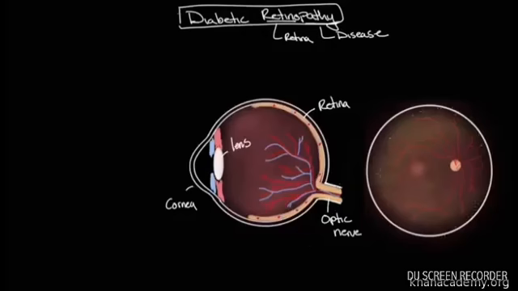So if you look over here on the right, this is a front view of the eye. So this is kind of what it looks like when a doctor looks into your eye. So here, right here, we have what's called the optic disc. And the optic disc is really just the convergence of the retina and where it exits the eye. So this is really actually the optic nerve exiting the back of the eye.